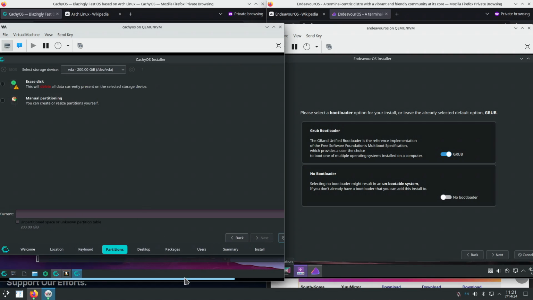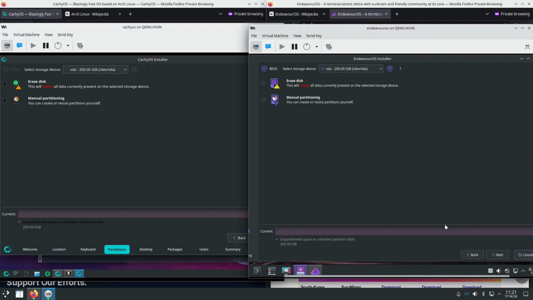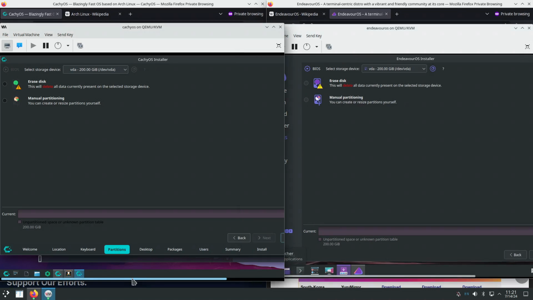Okay, let's see what are the options here. Do I want a bootloader? Yes, I want. GRUB is great. Next. And now we're at the same page where we need to select how we are going to partition disks, which disk and which partition should be used for installing the operating system.